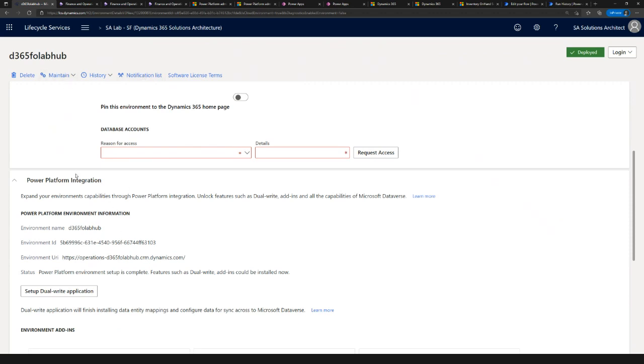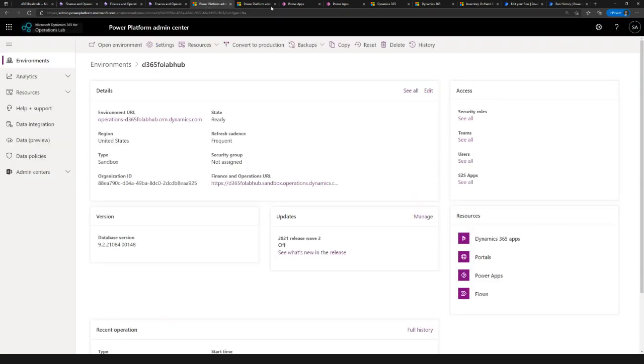Okay, so once you have that linking and once you have deployed the D365 SCM environment and the Dataverse environment, the next step is to install the inventory visibility service in the Dataverse environment.